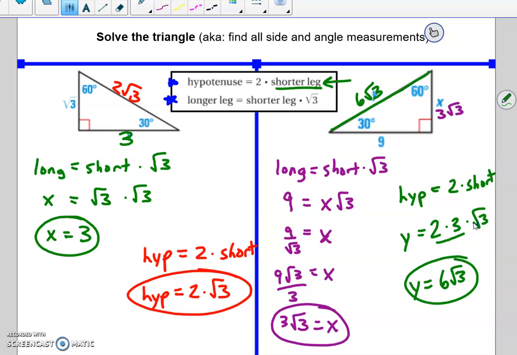And there I've used both of those equations that go along with the 30, 60, 90 degree triangles. A reminder, you can only use these equations if you've got 30, 60, 90. Okay, and then one last note as a reminder, we kind of worked through this, but which side lengths do you actually have given to you? That's going to determine which formulas you use first, like we saw in this last problem.